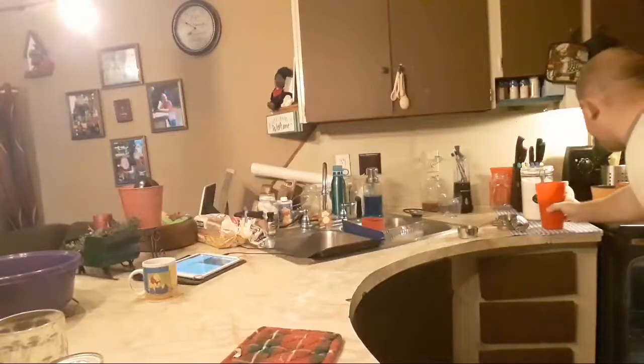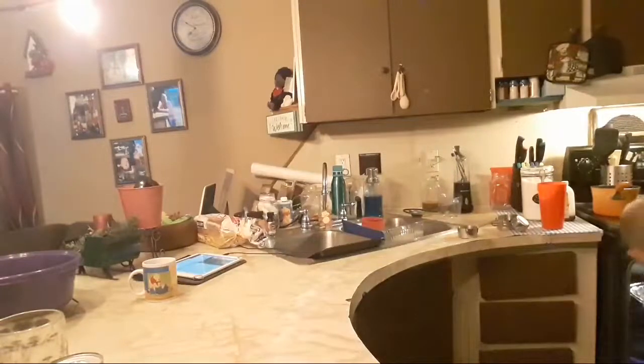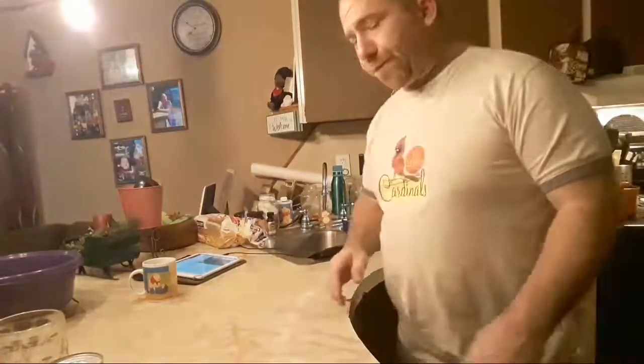Okay, it's about halfway up the pan. Scoot it back in. It'll be done in here about 45 minutes or so. Now it'll be done when you can stick a knife in the center and it comes out clean, just like a cake. And the way I like to do it is you sprinkle a bunch of sugar on top. You take a blowtorch and melt that sugar. It caramelizes the top, adds a nice skin to it, and makes it really good.